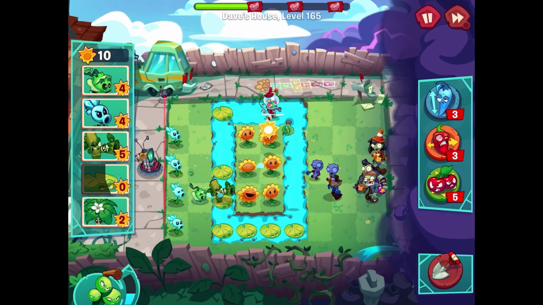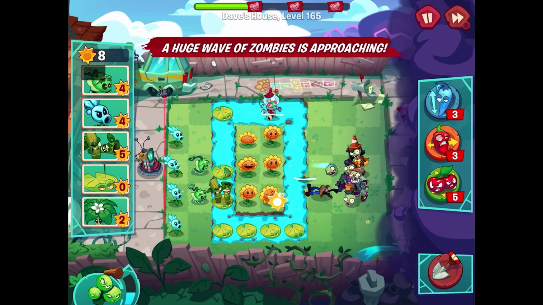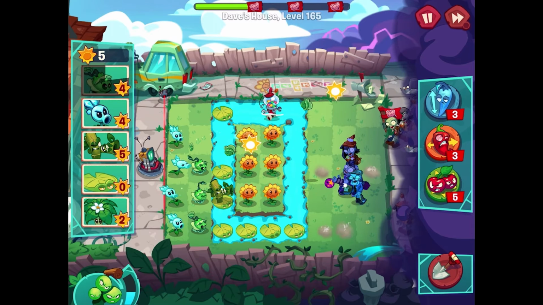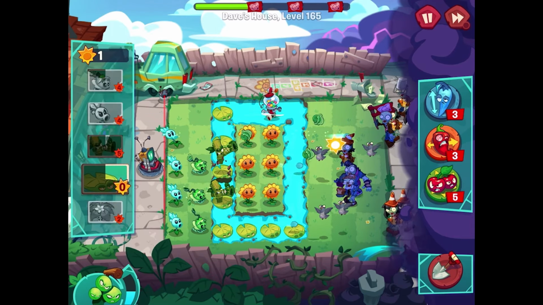Oh man, I think it's time for another cabbage, but we'll put it over there. We probably want to put one on the bottom lane too. There's a lot going on here. Cabbage Pult here, lily pad there, and then Bamboo Shoot there. Running out of sun a little bit. So I probably want to put a snow pea on the top lane. Put more lily pads out wherever I can. Okay, well, not exactly where I wanted the snow pea, but it's fine.